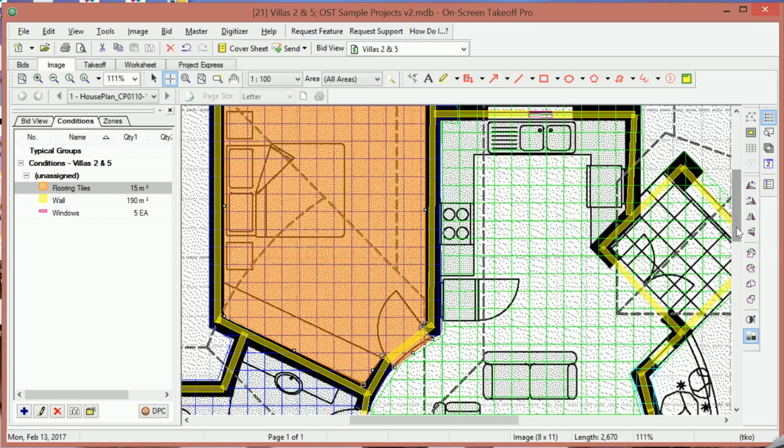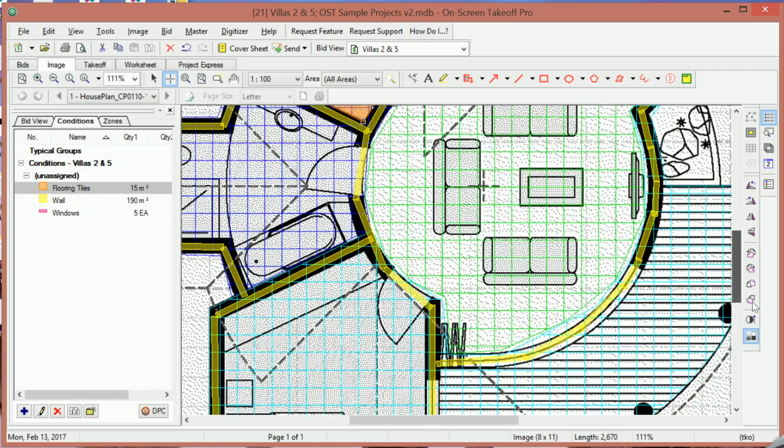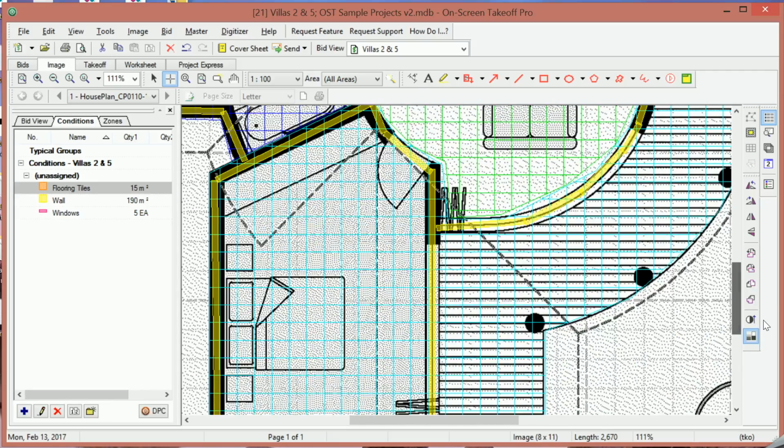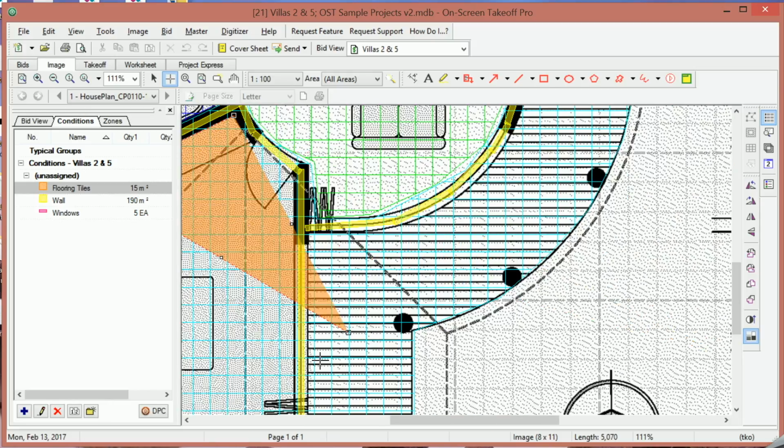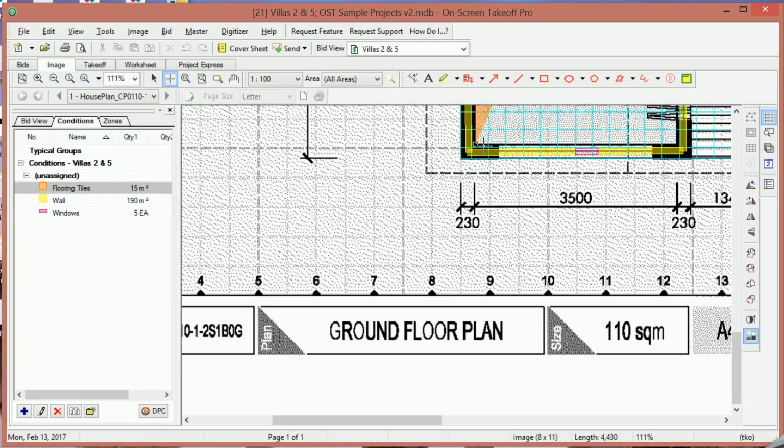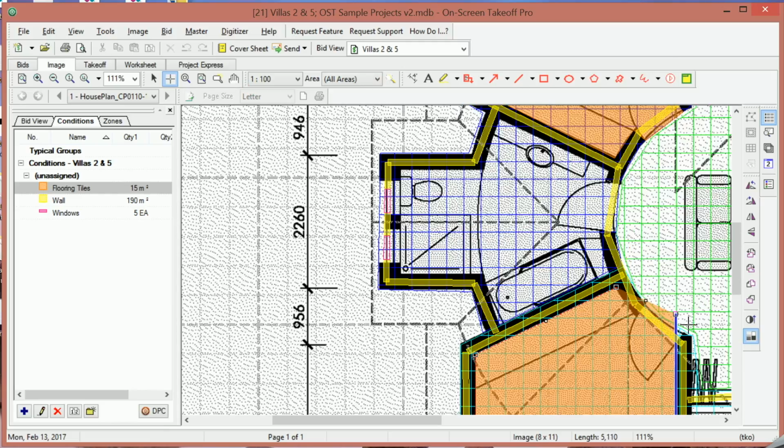So that's one room done. For this example, I just quantify 2 rooms. Okay, and there you go.